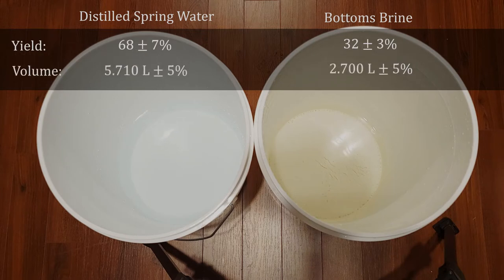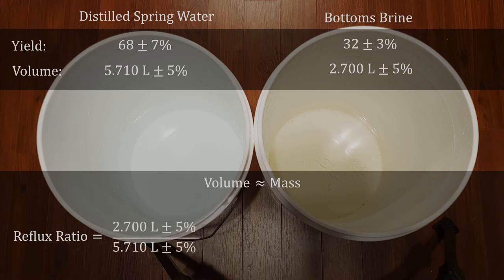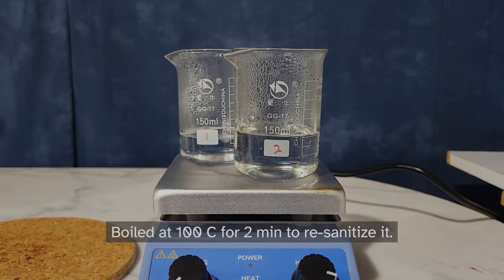Note that in chemical engineering, these measurements are often captured by a single number called a reflux ratio, which characterizes the performance of your distillation column. This is calculated by dividing the bottom's mass by the distillate mass. In this case, I operated the distillation process with a reflux ratio of 47% ± 5%. But before I end all this off, of course, I need to try drinking it.